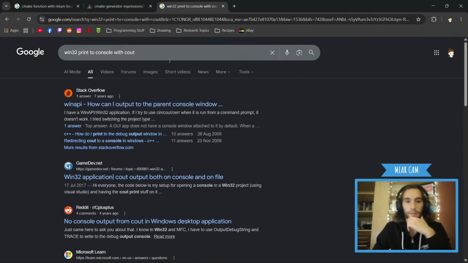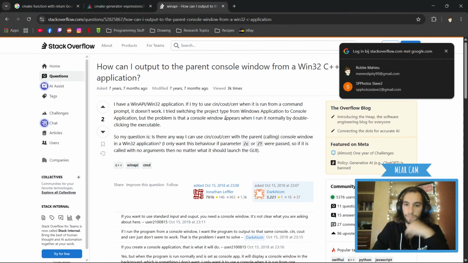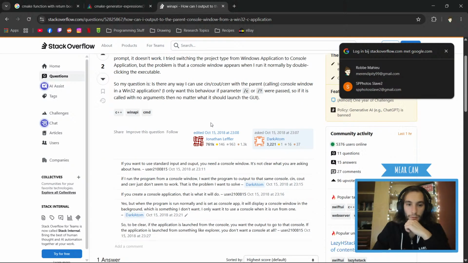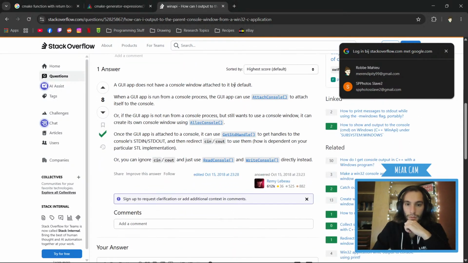How can I... I tried using a command prompt, but it doesn't work. I tried searching for a console application in a Windows app. It doesn't have a console window attached by default. When a GUI app is run from a console process, the UI app can attach, or it can create its own console. Ooh! So you might be able to do this.